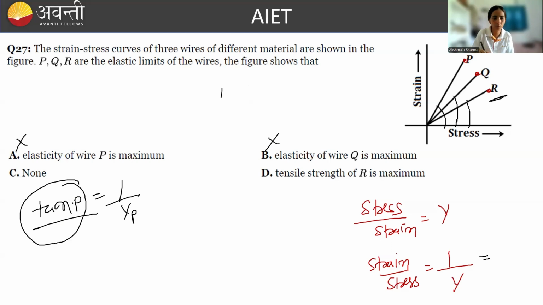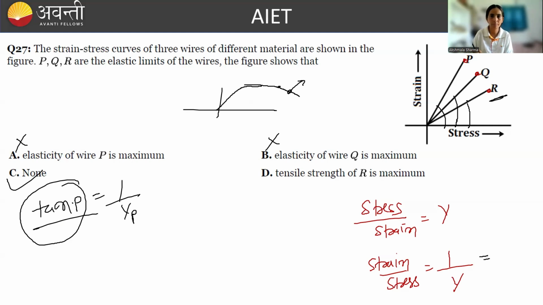Tensile strength. If you remember Hooke's law, the graph looks something like this. You know? Then there is this breaking fracture point or something, and then several points. If that graph is not shown, we cannot say that the tensile strength of R is maximum or minimum, right? For that, we need to know the fracture point. The fracture point says how much stress it can tolerate before breaking down. So that information is not given in the graph. We cannot say anything. So C is the correct answer. Okay. Sure.